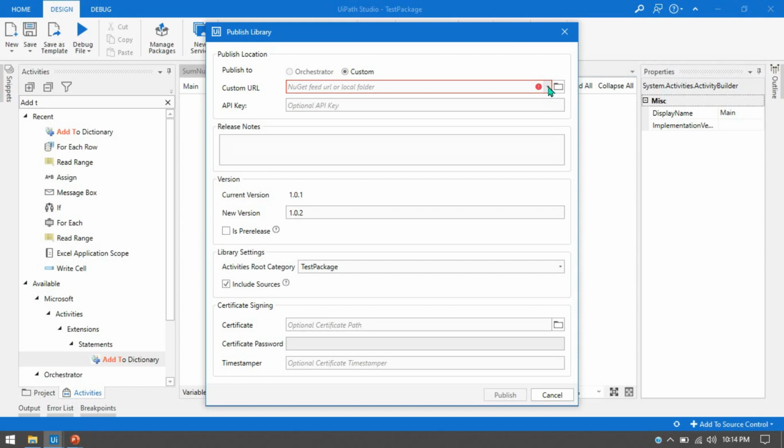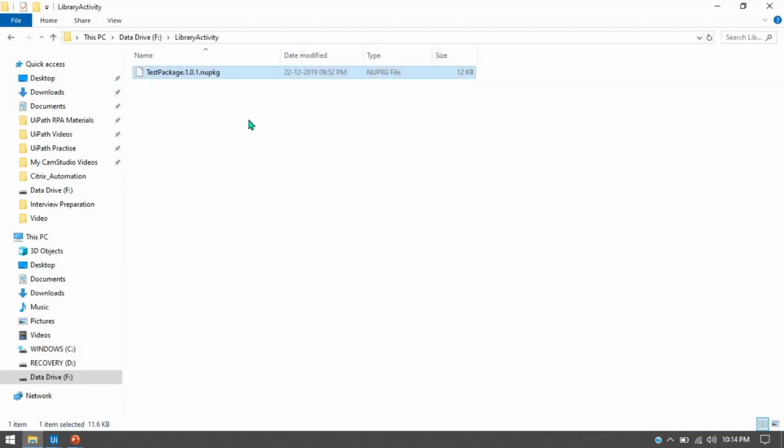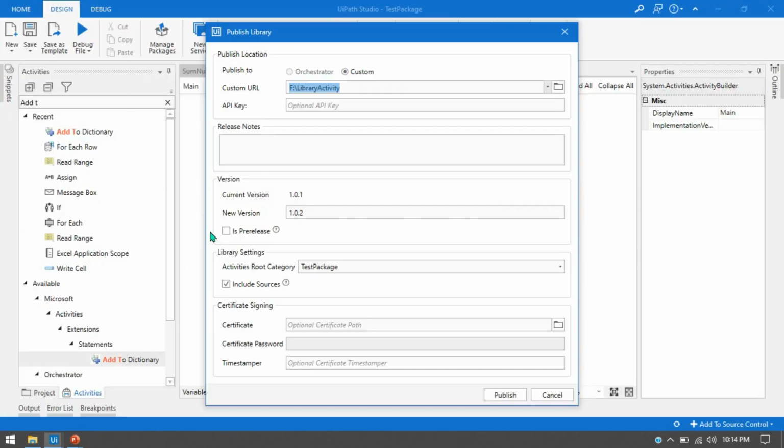Now select the same F drive library activity, because if you see here we have one activity, one package. Now we will be publishing this, then it will make a 1.0.2.